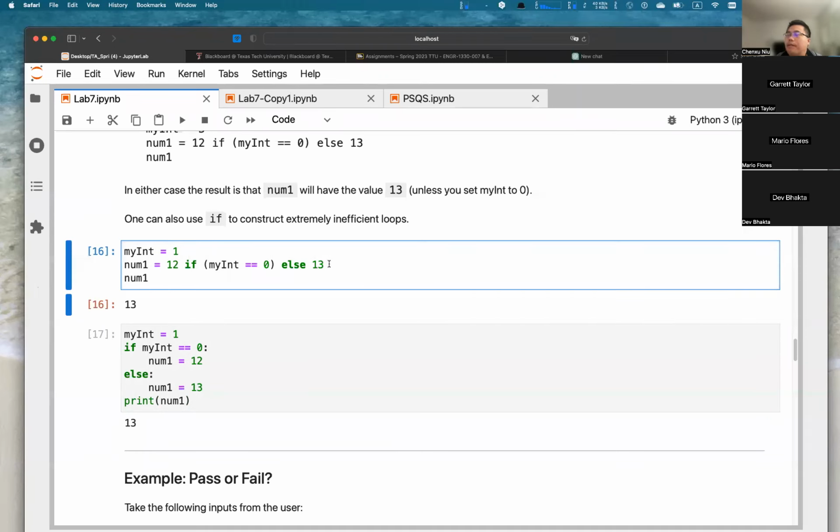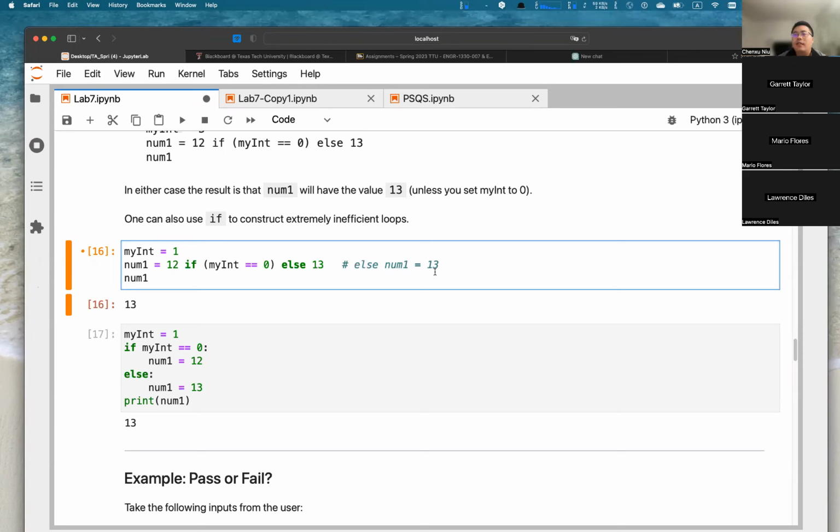Yeah, so here it's simpler. It equals else number 1 is 13, but they are all assignments to number 1. So it removes the number 1 equals, right? That's why here it is else 13. If you want to make it better for reading, you can use this way.